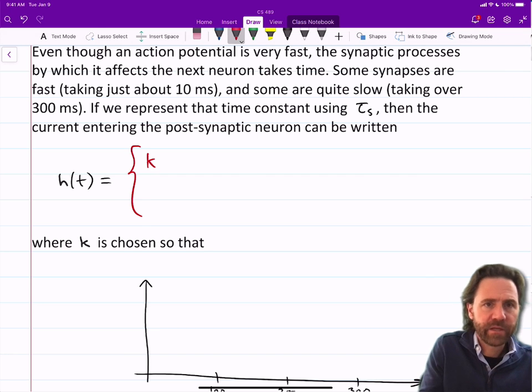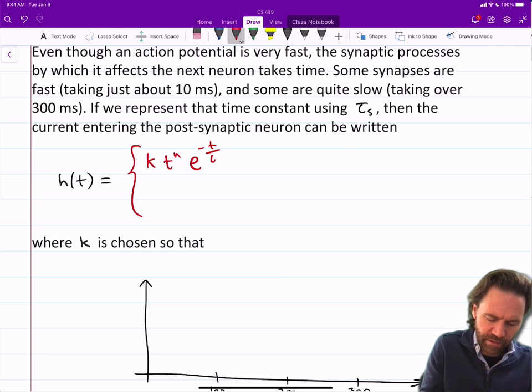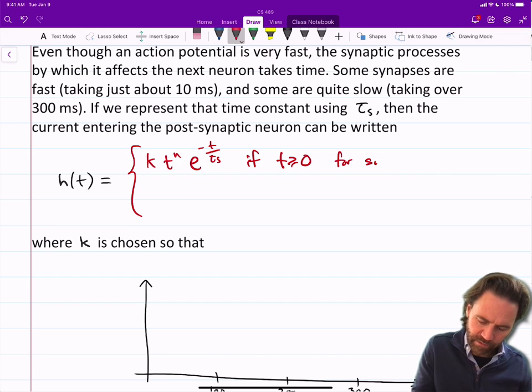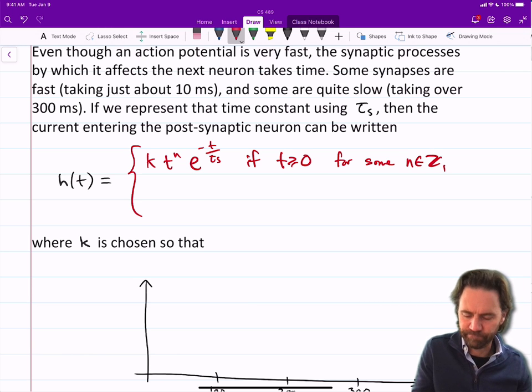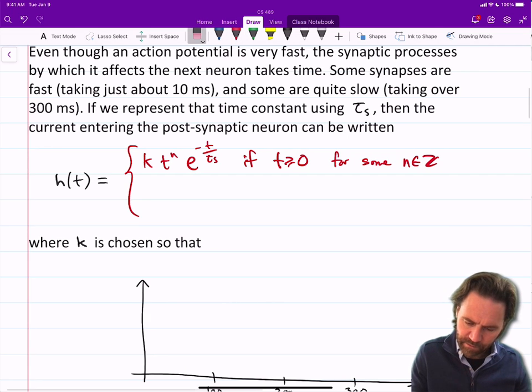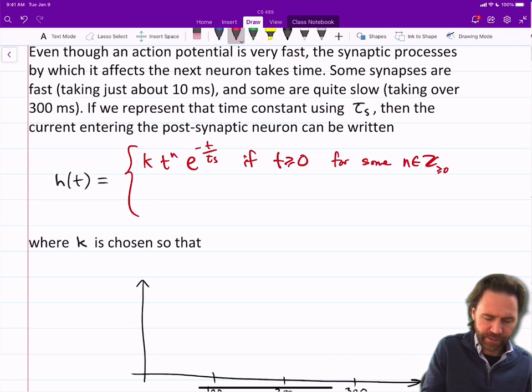We'll write it k times t to the n, e to the negative t over tau s, if t is greater than or equal to 0, for some n, a positive integer. Tau can also be 0 actually. So greater than or equal to 0, and it's 0 otherwise.